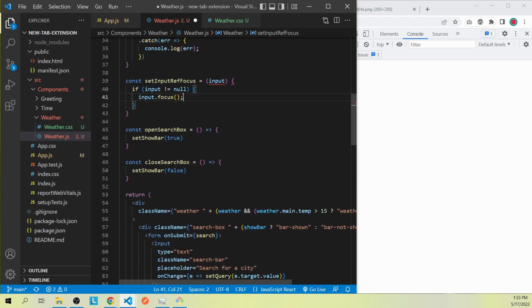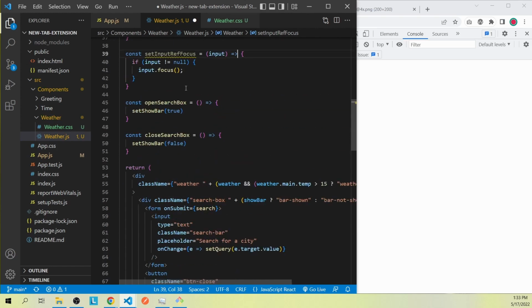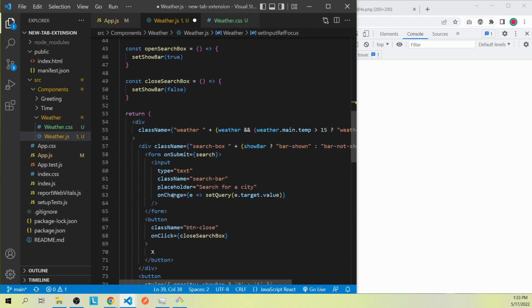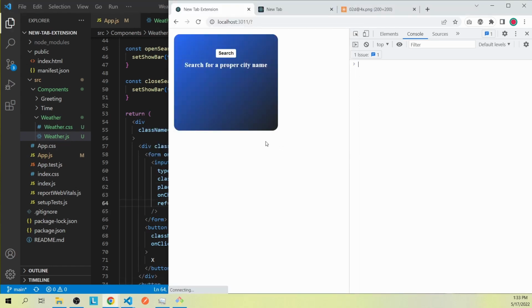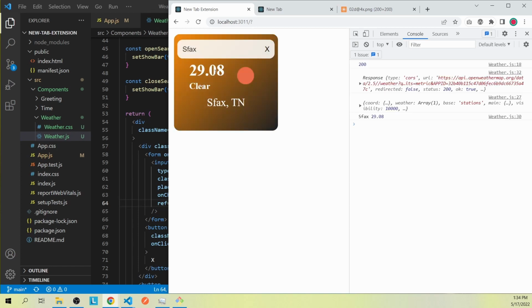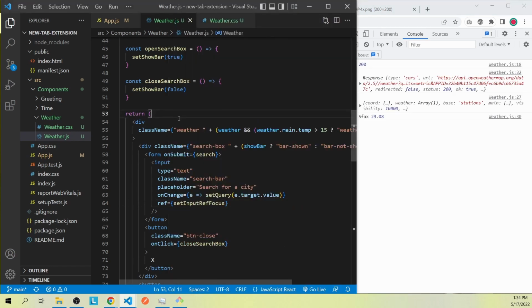Then the next thing related to that, I'm just gonna get this. Sorry, there's an error here. This should be an arrow function. And then we're gonna take this function, and right here in the input, we're gonna say ref is equal to this one. All right, so the input we're looking for is that one. So right here, if I save, there's a search. It auto sets the focus on the input. So says facts. Cool.